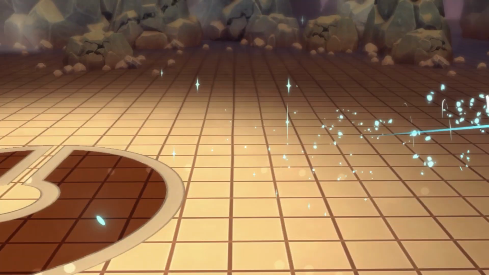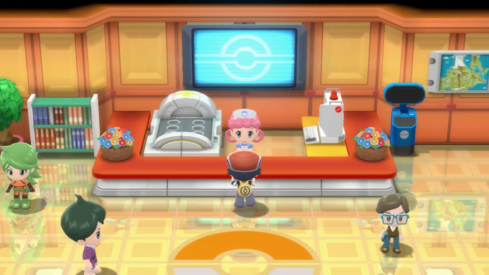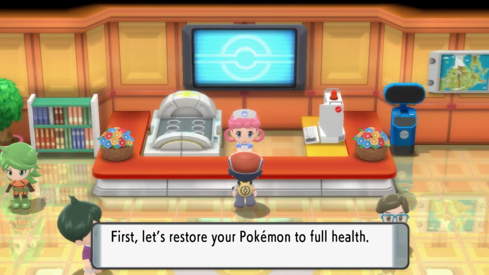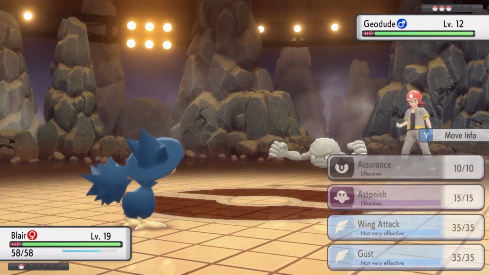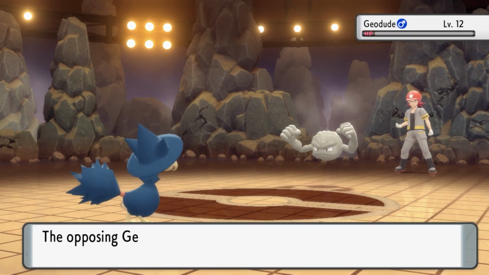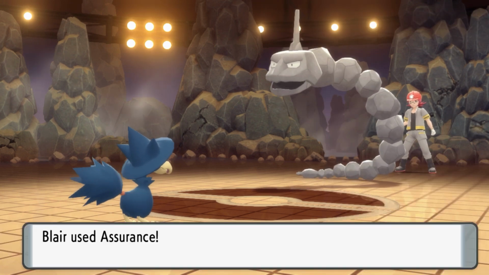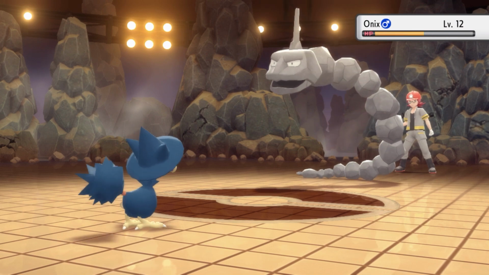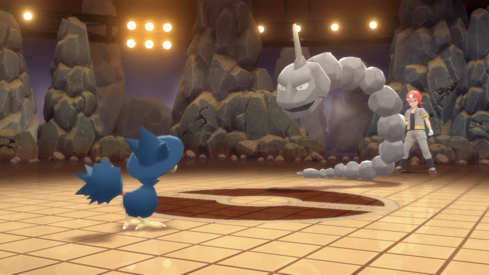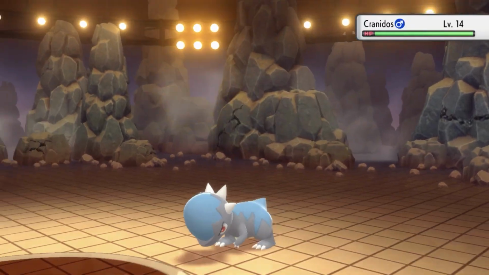Trainer Pokemon give better experience than wild Pokemon, so to train, we were just blacking out to the Roark instead of resetting. At level 19, Geodude was still a 2 KO, but this time, we were still at 3/4 health when Onix came out. Assurance now took Onix to half health, and Blair did not disobey, so Onix was an easy 2 KO. Last is Cranidos.